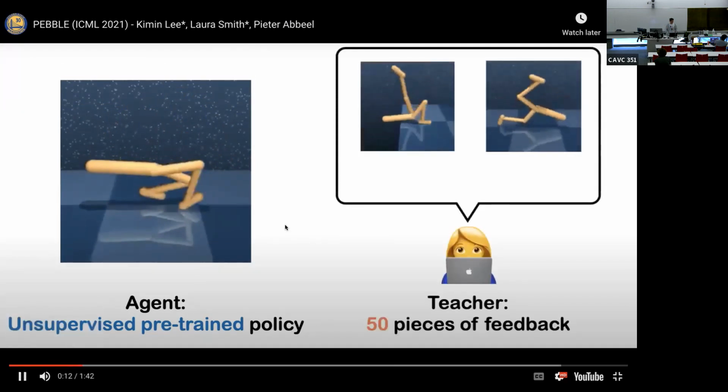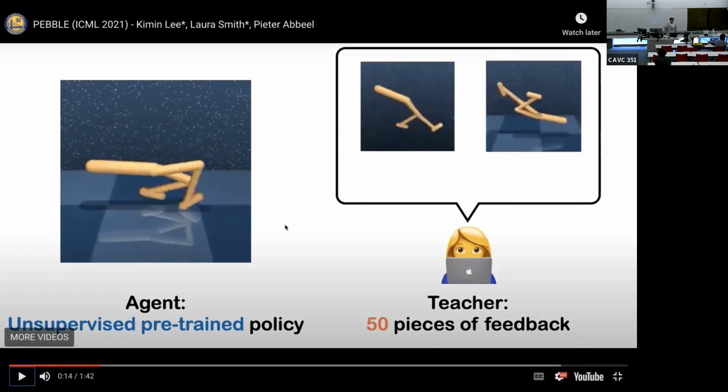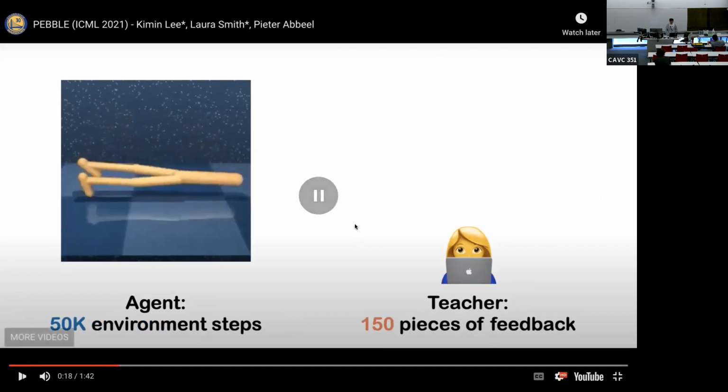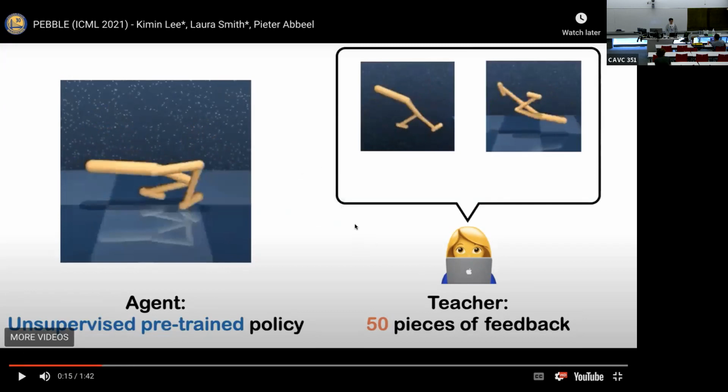So after this random action taking process, the agent will collect a few trajectories, and then the agent can query the humans for their preference over different trajectories. Let's see here that the human teacher will say, okay, I like the right one better. And then the agent, after receiving these preference labels, will update its reward function.